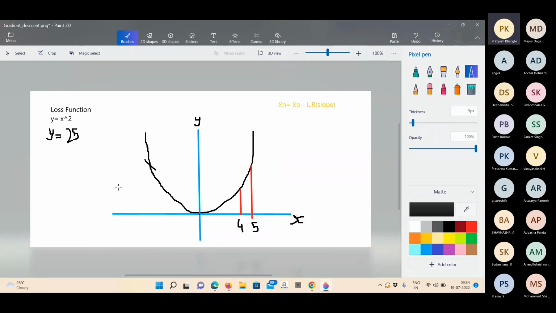Okay. So we assumed a random value of x, which was 5, and we got y equal to 25. Now I want a new x. So I'll have to shift my old x somewhere. Then this formula here: x new equal to x old minus learning rate into slope. This is how we find a new x. Okay, so let's try to find a new x.